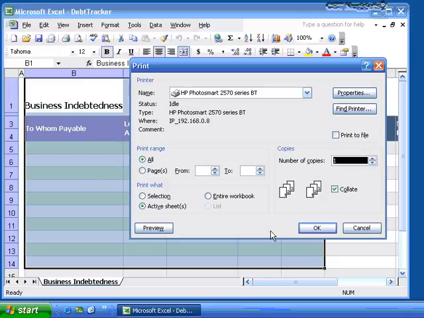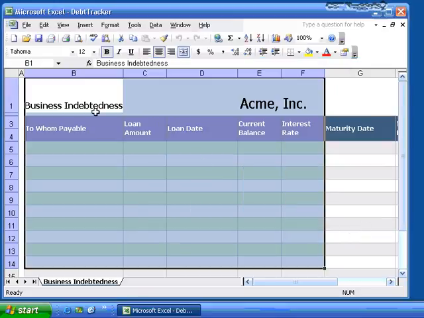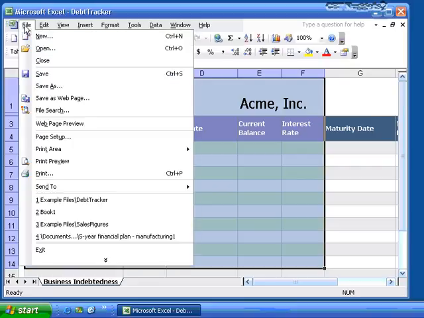What we've shown you so far has dealt primarily with how to set what you want to print. I'm selecting an area, that's what I want to print. But it really doesn't adjust or show you how it's going to show up on a page. That's where the page setup comes in. So let's go ahead and cancel out of the print. And I'm going to come up here to my File menu and go to Page Setup.